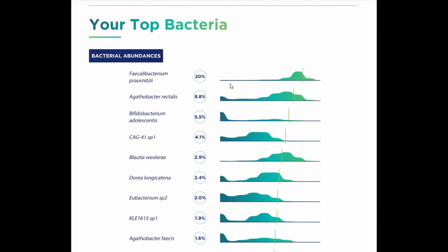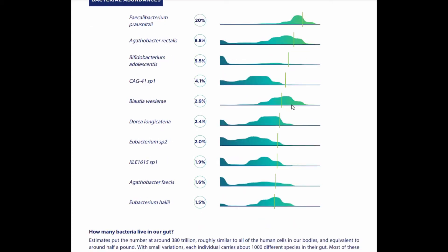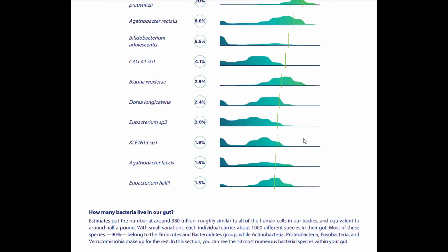They have a really nice handout here. They give you Faecalibacterium prausnitzii again, and another species I'm not familiar with so I can't really comment on that. Bifidobacterium adolescentis at 5.5% for that bifido species is pretty amazing. There's another Clostridium species — I don't know much about it, but Clostridium are usually good species to have around. There's a Blautia species in the middle. Eubacterium is a butyrate producer, so that's good to have around — it's high end of normal. They give you these nice little plots.